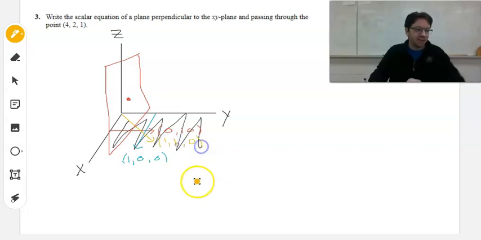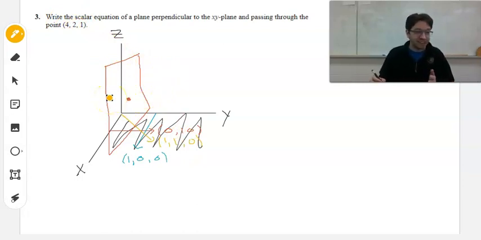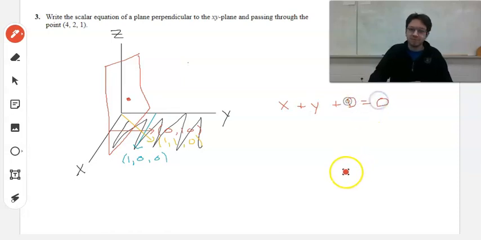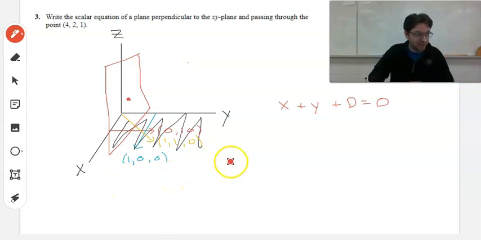1, 1, 0. Right? So they only give you one point that's on the plane, so that means we can have an infinite number of planes that work. And therefore, all of these direction vectors are possible direction vectors you can use that would act as a normal vector for your plane. And so what you would do then is, I'm going to use 1, 1, 0. And so our plane then is x plus y plus d equals 0, because I used 1, 1, 0 as my direction vector. This is, again, one possible answer. Not the only answer. There's an infinite number of answers.